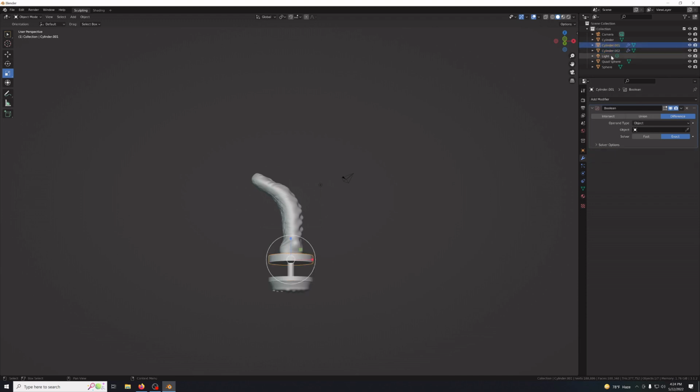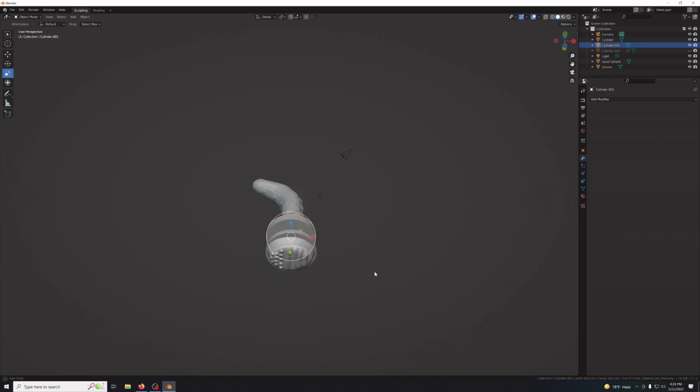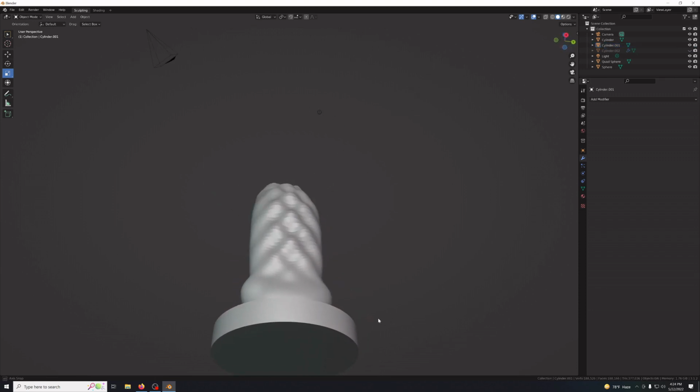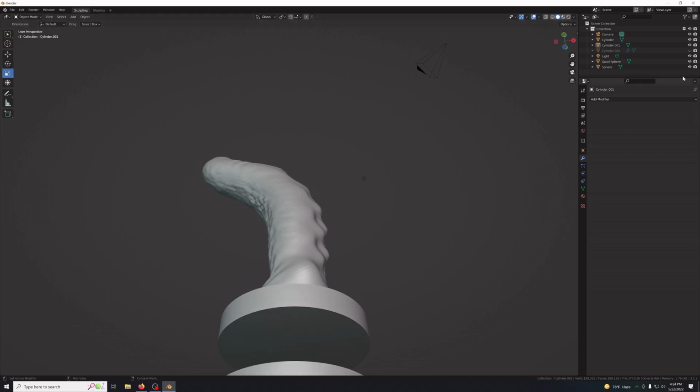So if we're on cylinder one, we want to make a difference union with cylinder two. Okay, apply. Let's hide cylinder two. Did that work? Did we do what I wanted? No, I did not.